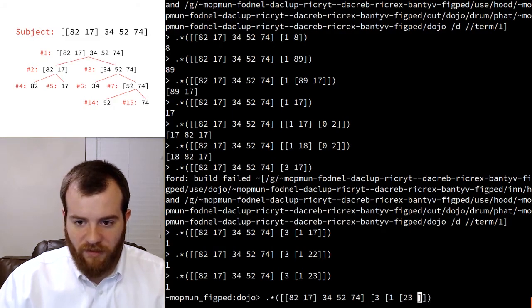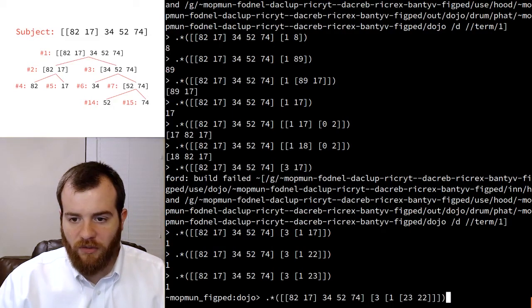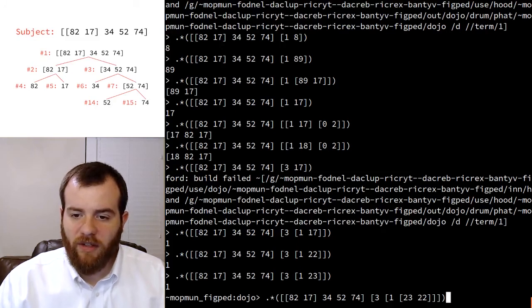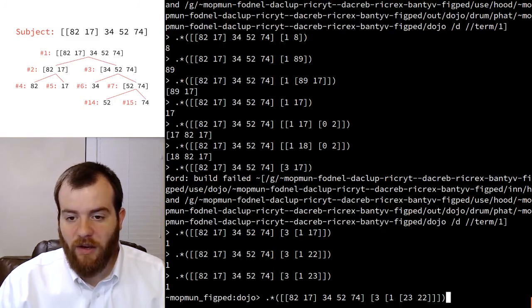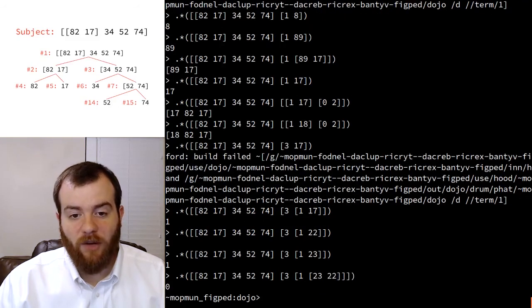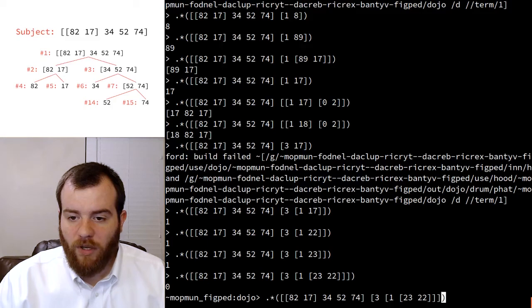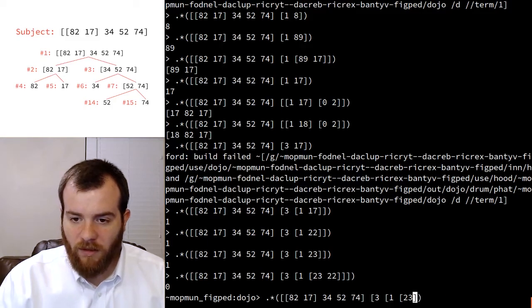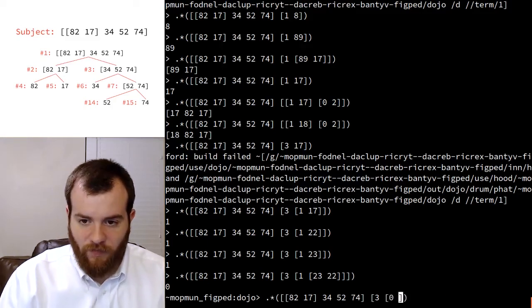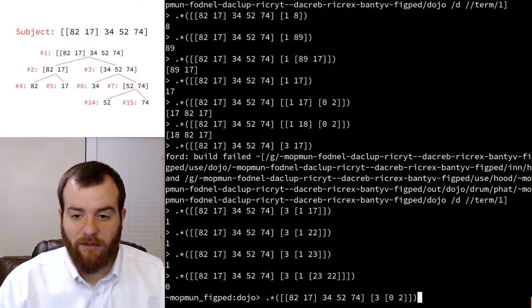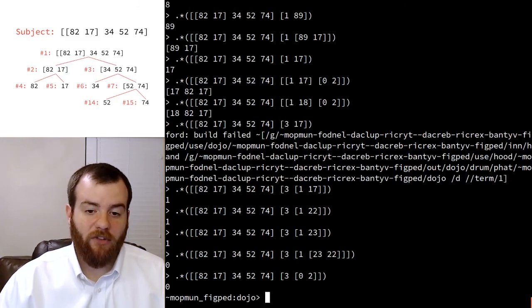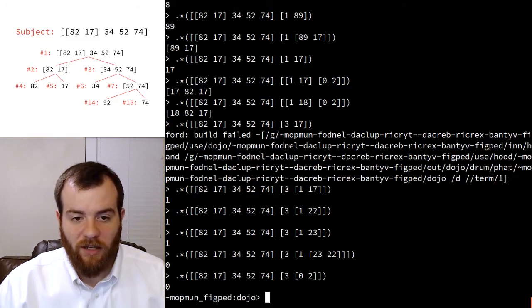Let's try something that is a cell. So I have the constant function which says, ignore the subject and return 22 or 23, and 22, that cell. And then NOC 3 is going to say whether or not that is a cell. And it returns 0 for yes. We can also combine this with NOC 0, we can pull out the head of the subject and see whether or not that is a cell. Yes, indeed it is, as we would expect since it's 82, 17 in a pair.